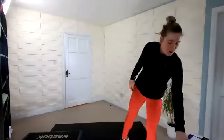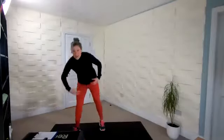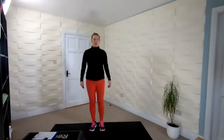We are going to get a great session in today, but first let's get warmed up. So bring your shoulders into little circles like that there. I want you to get really good posture. Put your stomach muscles in, get your shoulders back, just like that there. Excellent. Going to get a good warm up because we are going to work hard today and you're going to feel great.